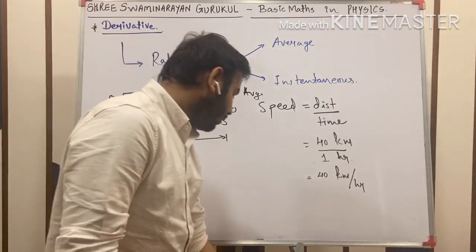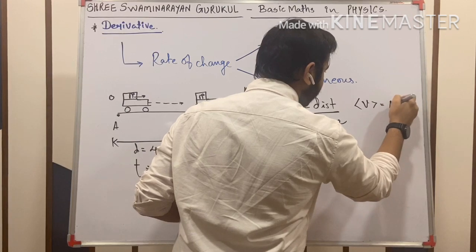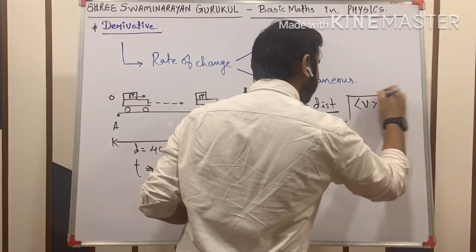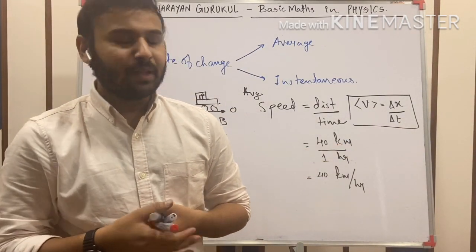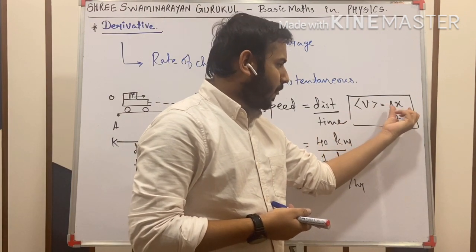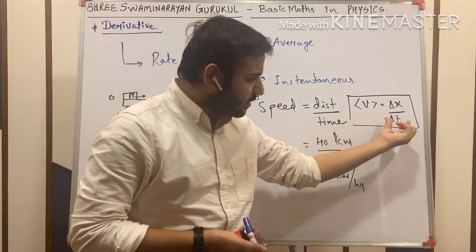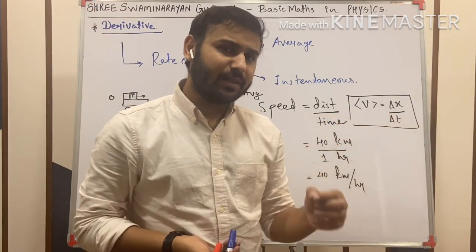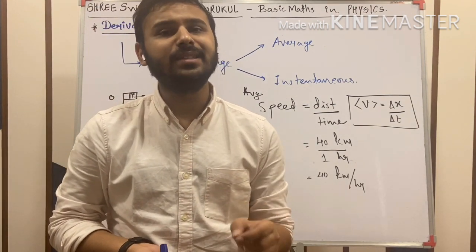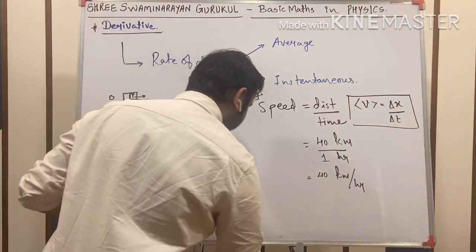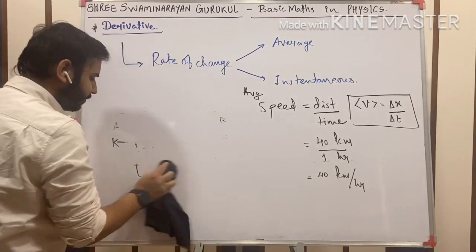Okay, so you can say average speed is delta x upon delta t. Delta x is distance covered and delta t is time interval. So here the rate of change of position, rate of change of distance with respect to time. If you are decreasing this time interval delta t, then whatever change you are getting is very small. You can call it instantaneous rate of change. Okay, let me explain the differentiation with a very simple example.